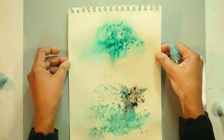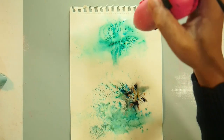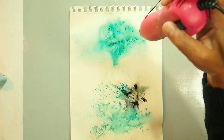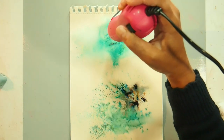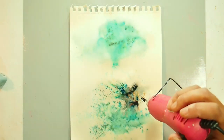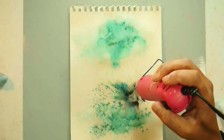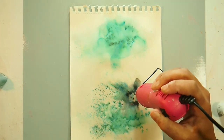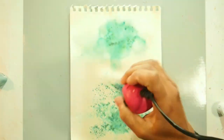Now, the thing that I found with both the color bursts and the shimmer was that it is important not to keep adding water and lose the effect that you get. I really love it when you just add a little bit and let it mix with water on its own, and then let it dry. Now, the other thing that you can do is destroy it with your heat gun. What I'm doing here is I'm just following the water and I'm moving the water around, and then it leaves hard watermarks, which I really don't like.